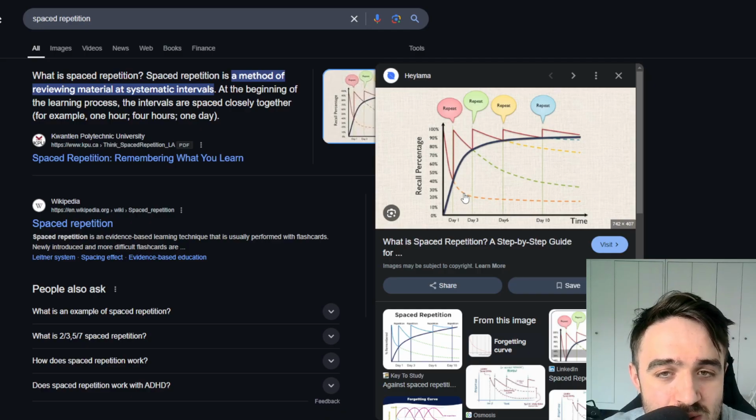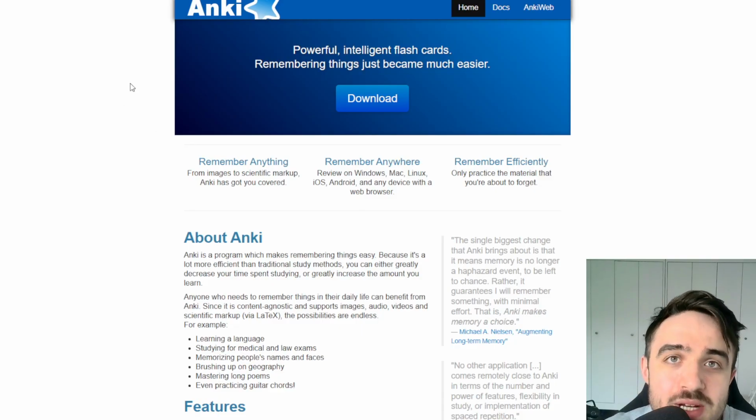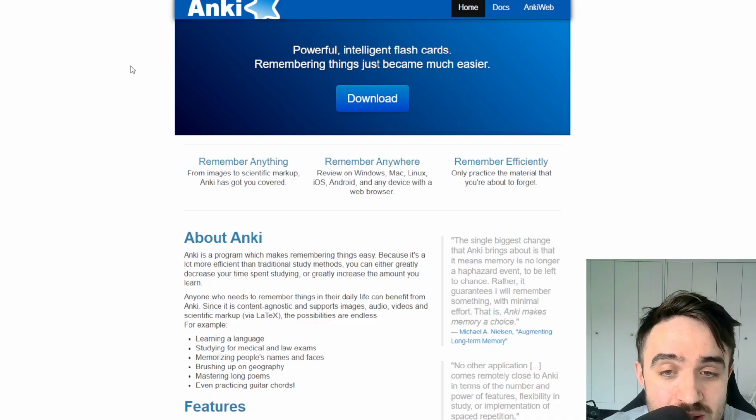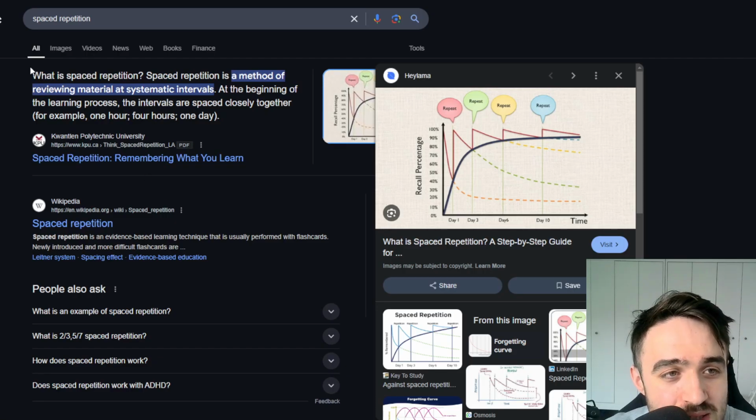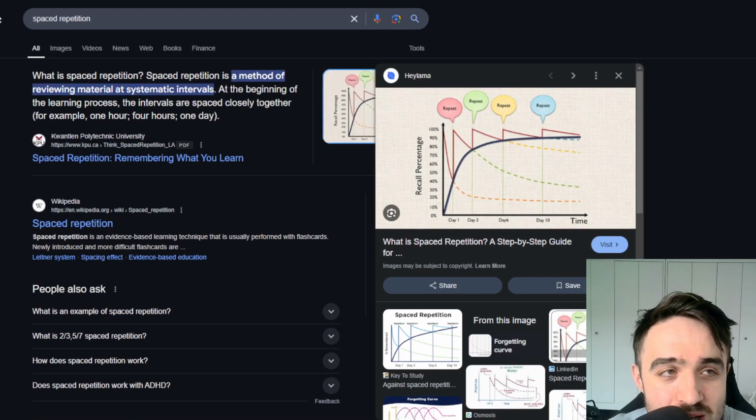It's basically saying how you should learn words at a periodical amount of time, depending on how well you remember them. Anki, if you download the Dex on Anki, it also uses spaced repetition. This is how I learned a lot of vocabulary in Spanish and German, and it's so important to do it, because if you don't repeat the words, then you'll just forget them. They're completely useless. All the time you spent, it's basically gone in vain. So learn a bit about spaced repetition and see how you can introduce that into your learning plan.